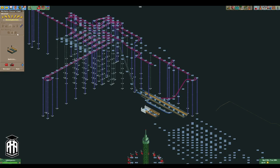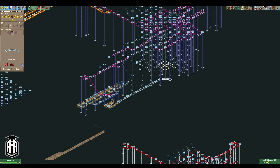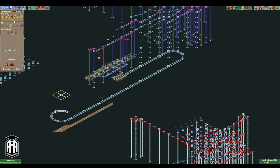Okay, I'm going to put 2 sections, why not? And then we will do a big oval. So this is our control track. So the control track wants to be below the ride area so that the peeps don't go elsewhere on your map. So you want to be basically parallel to and underneath of your original station. We're going to make this thing a big oval. Be as long as you want it to be. Okay. I am also going to leave a section off of this. We will just use a different track. You can use whatever you like.